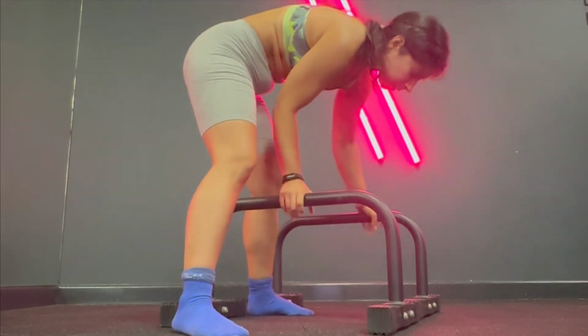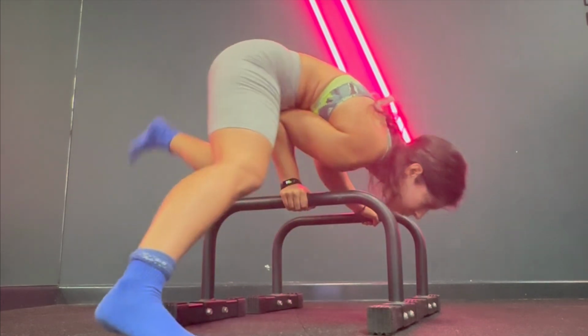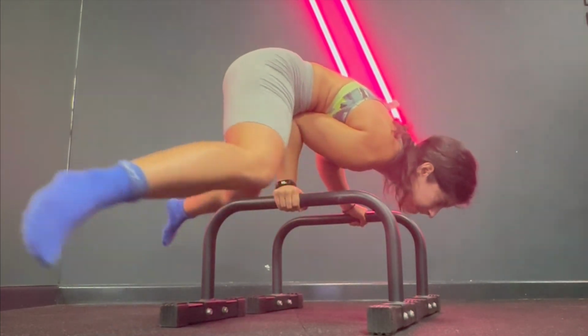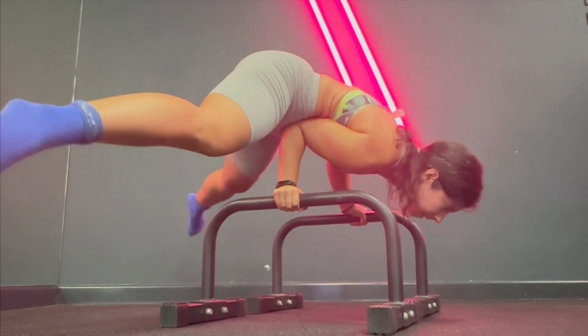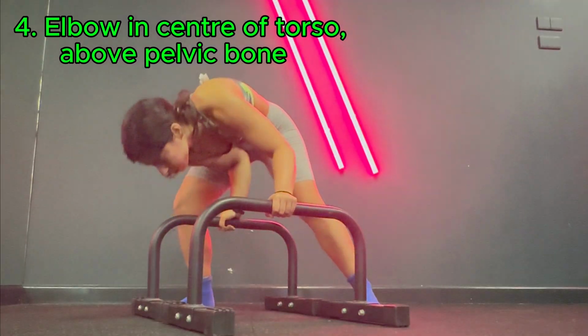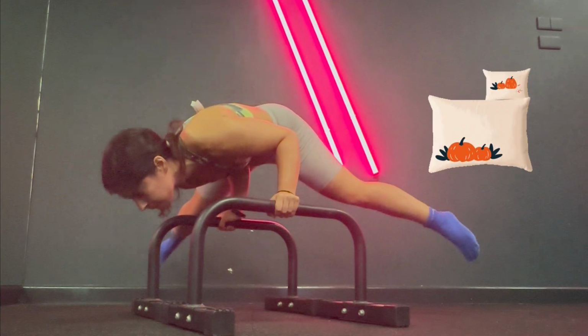Now just watch where I put my elbow. Notice when I go too far down my torso, I can't seem to balance. But if I move my elbow slightly higher up into the middle of my torso, suddenly I get my balance back again and it feels more comfortable. As I'm only using one elbow, it's really important that it's in the center of my torso and just above my pelvic bone, where there's no bony prominence and my stomach acts almost like a pillow for my elbow.